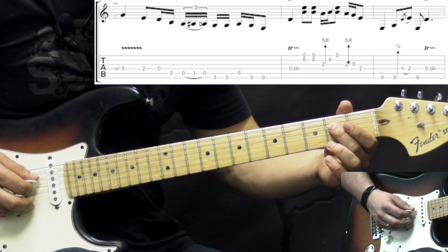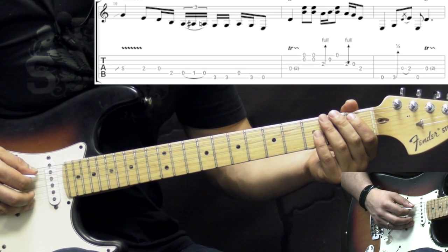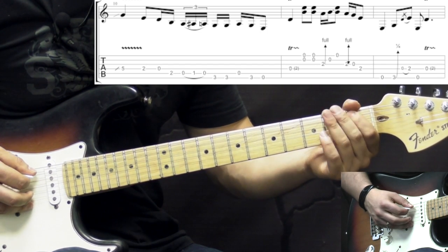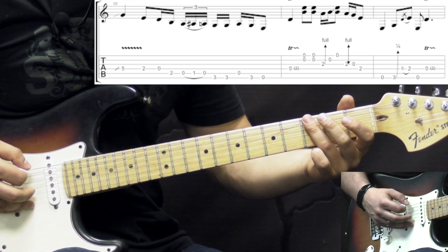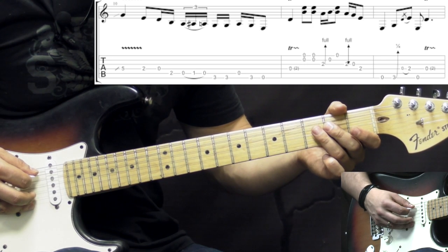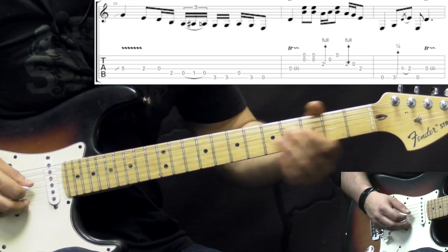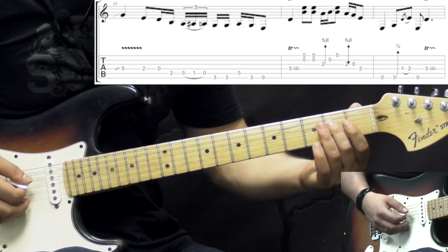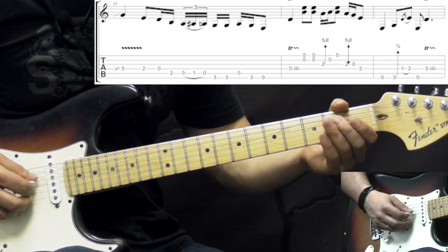Then we play 2 on D, open, then onto the A string we have 2, then we have a quick hammer-on pull-off on the A string open, 1st open, then onto the E string 2 times 3rd fret, back to A open, 3rd fret of the low E, open. And then we add this trill again on the D string from open to the 2nd fret.